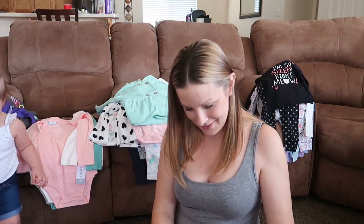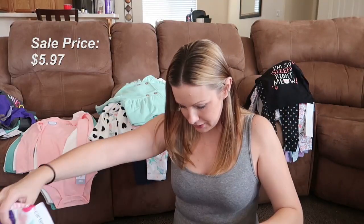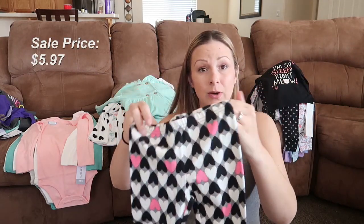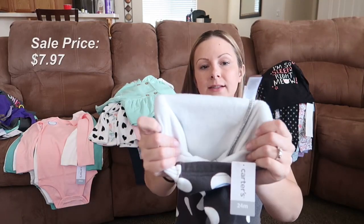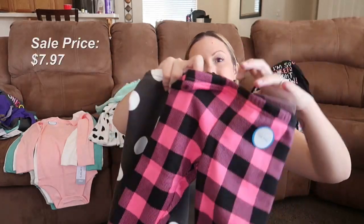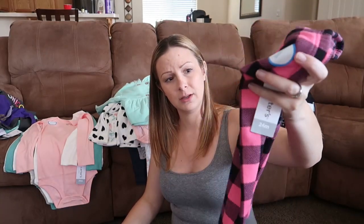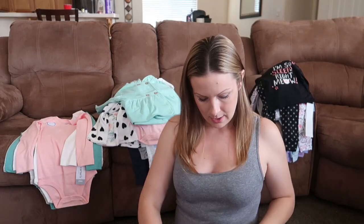Then there are these ones — they have little colored hearts on them. These were also $12 original price — more hearts in pink, black, and white. Then these ones are fleece, super soft and really warm for winter, so they're perfect. These were $18 original price. And then these are the same fleece material but in pink and black — buffalo check or plaid, whatever you want to call it.